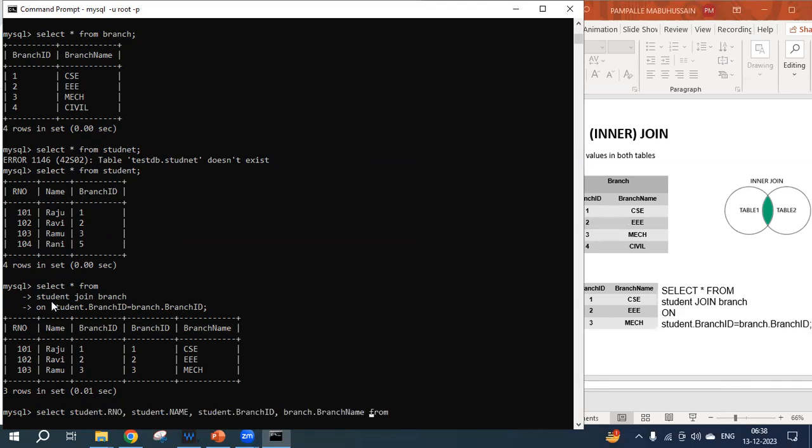So select these columns: student roll number, student name, student branch ID, branch name.